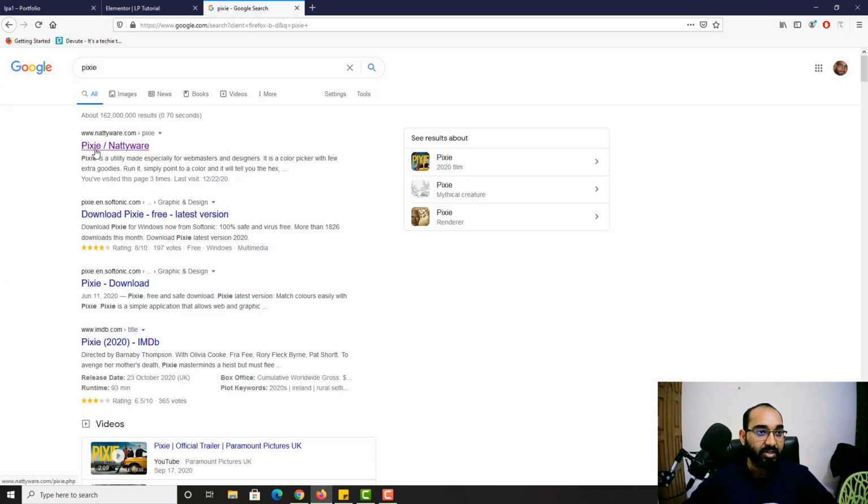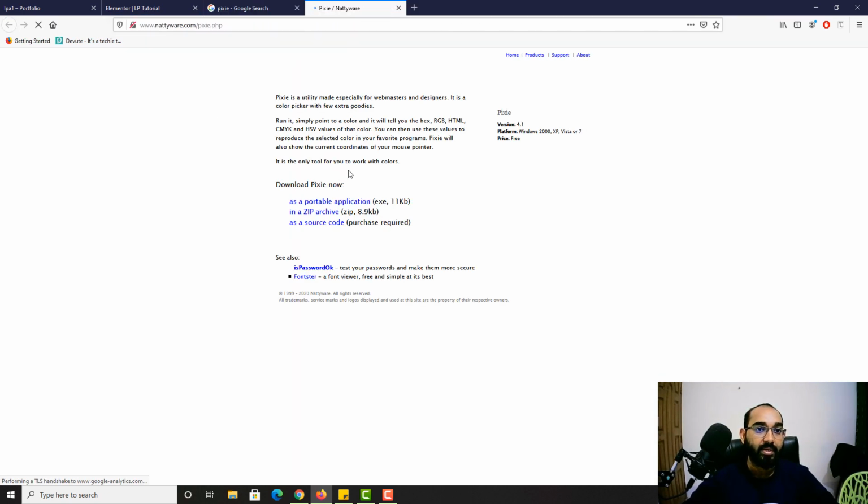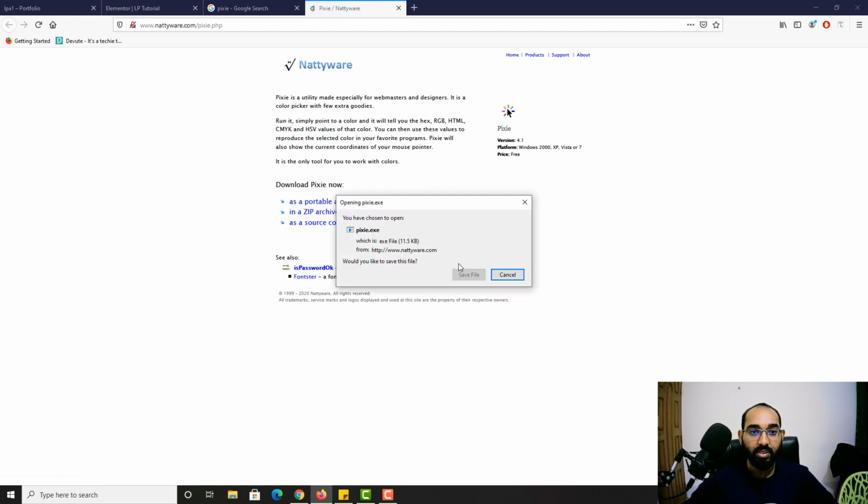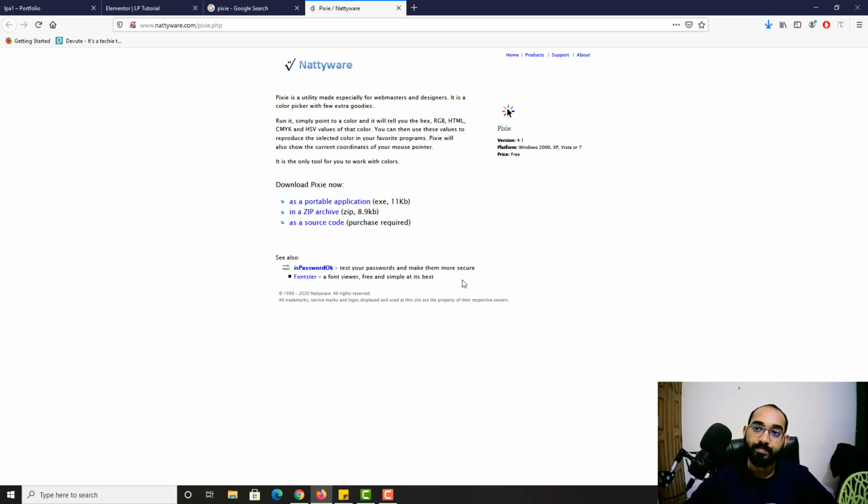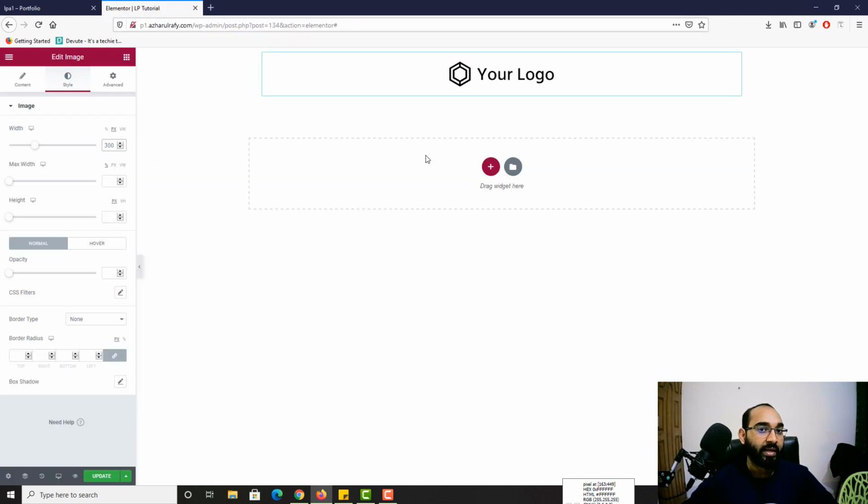You can simply click here on this web page and download this as a portable application. So let me download and save this file, and it's been downloaded. Now if I click here, just take a look, I have got this tool which is going to help me copy and paste the color codes of any section or wherever my mouse is going, right? So I'm going to take it right here so that it will not cause any inconvenience in the way. So let me just cross it out, and here we go.